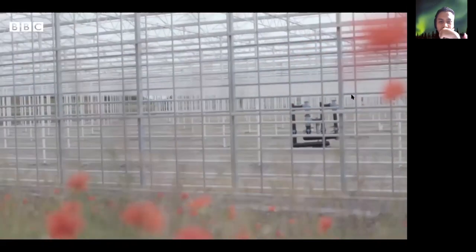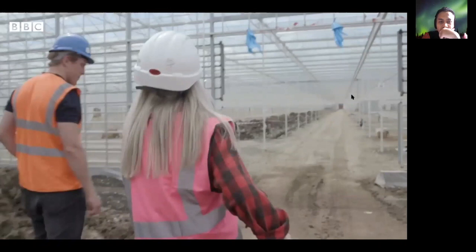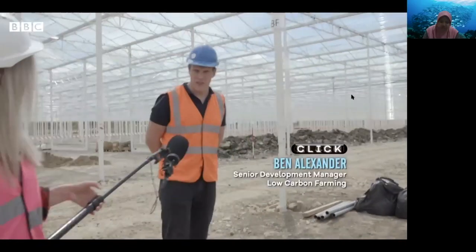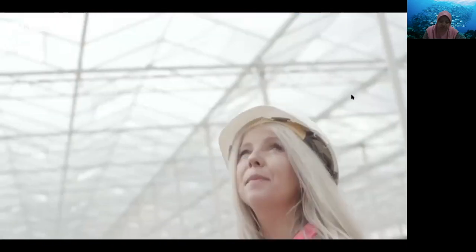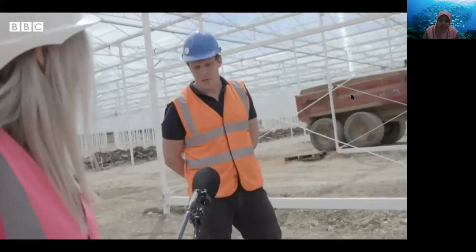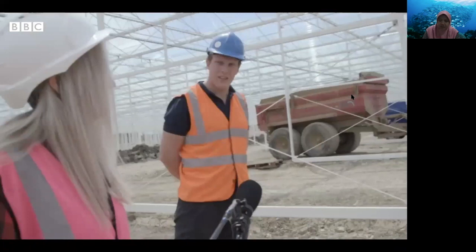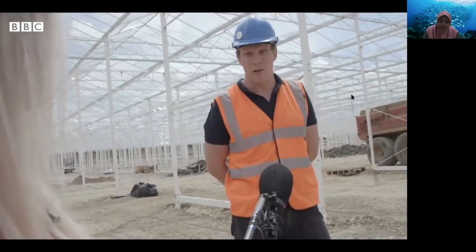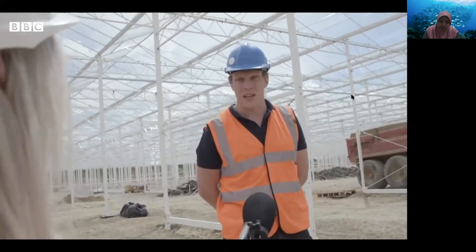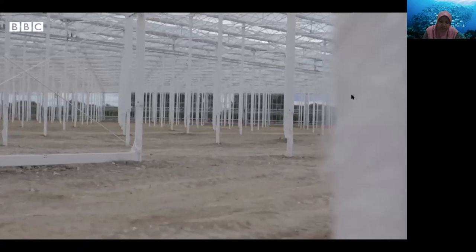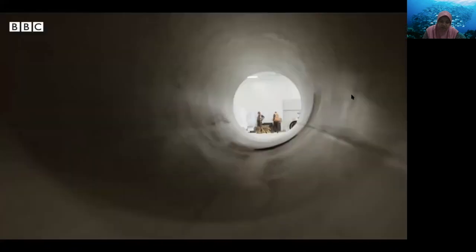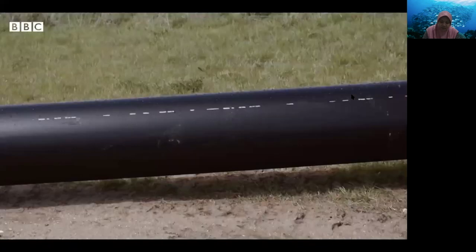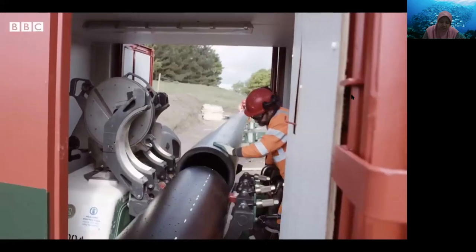So Ben, we're now walking into the greenhouse. Blimey, it's really, really big. Certainly one of the largest in terms of the UK. For every hectare of normal land, a greenhouse like this can produce 10 times more food using 10 times less water. We'd be looking at growing probably about 23 million peppers a year. Wow. From this particular facility. So what is that as a percentage of the amount of consumption of peppers in the UK? I'd say probably 5%.